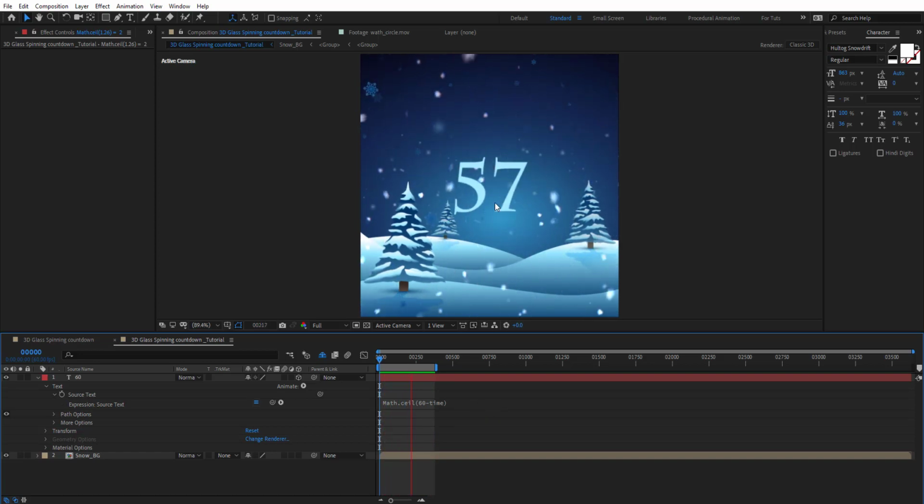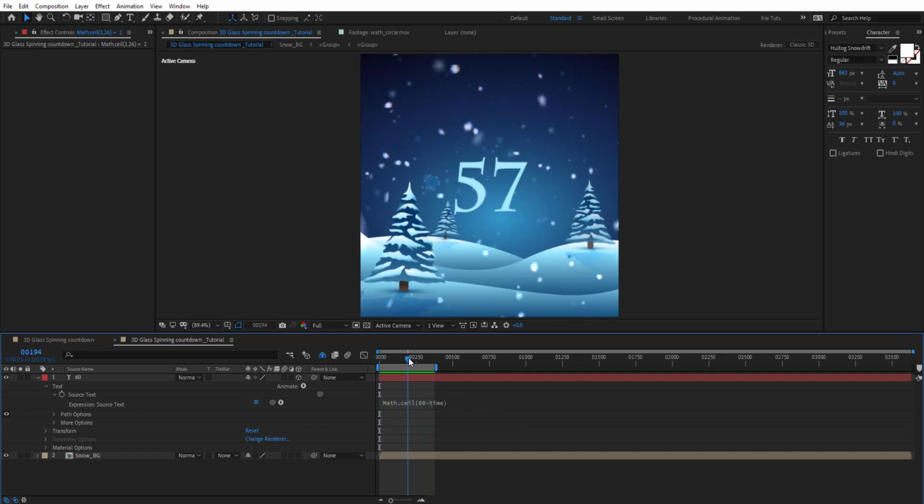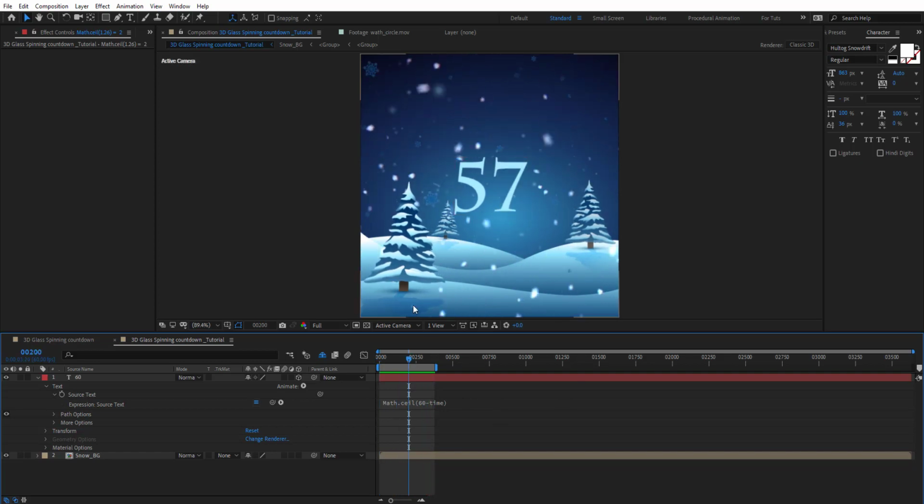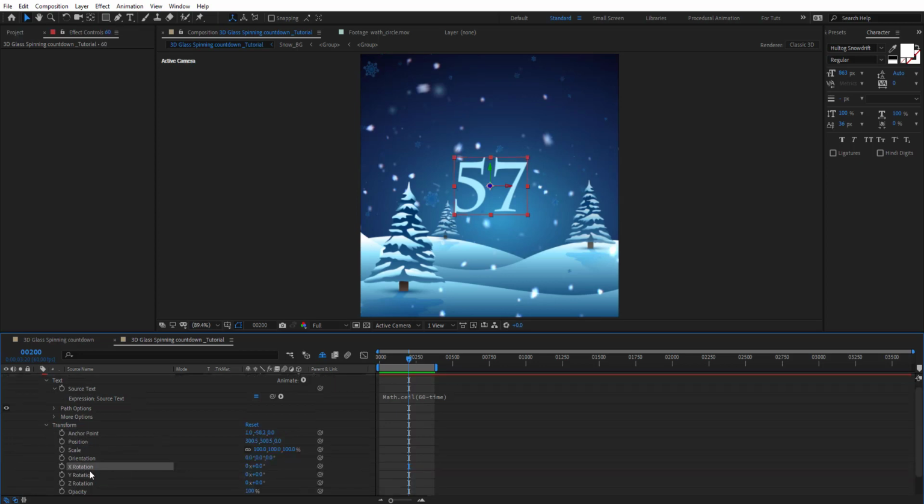So as you see, it's counting correctly now, and now we need to make these spinning in 3D. It's already turned on 3D here, so we're going to go to transform, and then here we can use rotation on Y, or we can use orientation. So I'm just going to use orientation here. As you see, it's also rotating there. But we are going to face one problem here, that when a number starts spinning, we're going to get its back facing the camera, which we don't want. And it needs to complete the spin so it shows up correctly facing the camera.